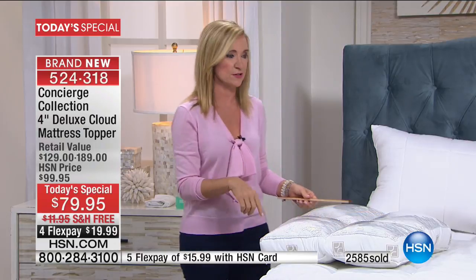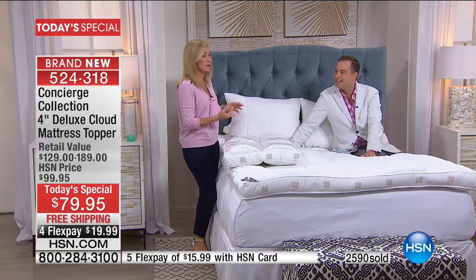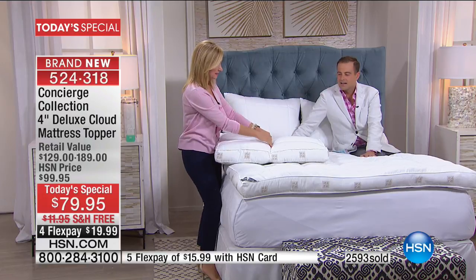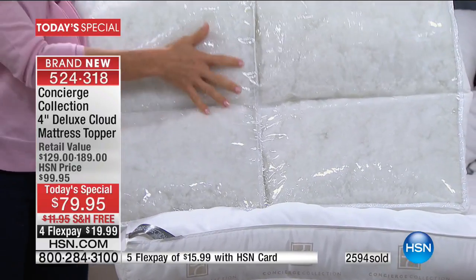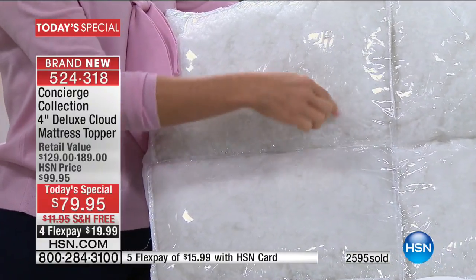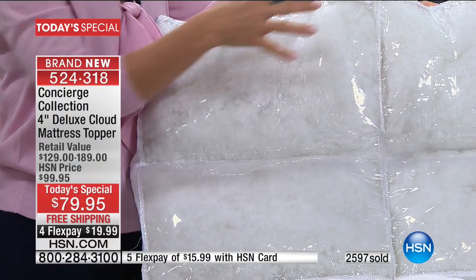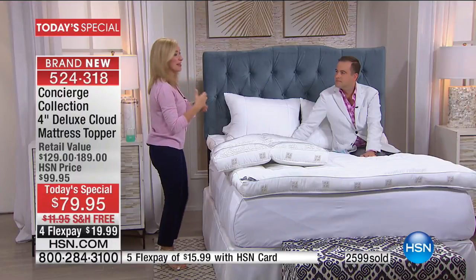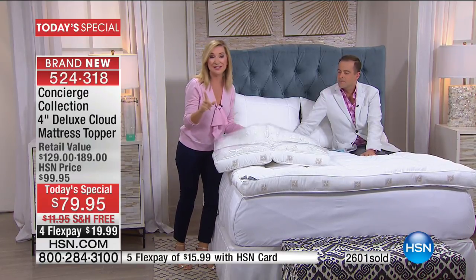Whether it's a pillow or a topper, when you look inside this one, do you see how billowy this is? This is a small version with a see-through top so you can see all those little clusters. Look how packed it is inside — it is loaded. But look in between: walls of fabric so that you have individualized pockets of fill. So you get support at your heels, feet, waist, back, shoulders — every part of your body. Are you sleeping with a lot of pillows stuffed everywhere? You don't need to do that.